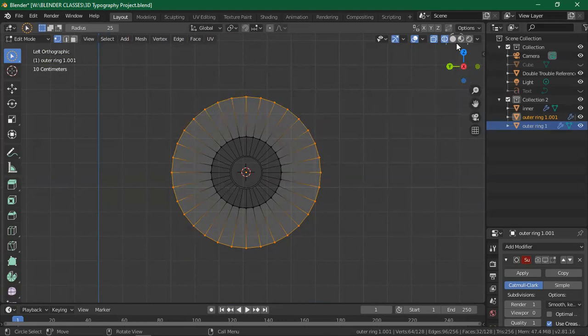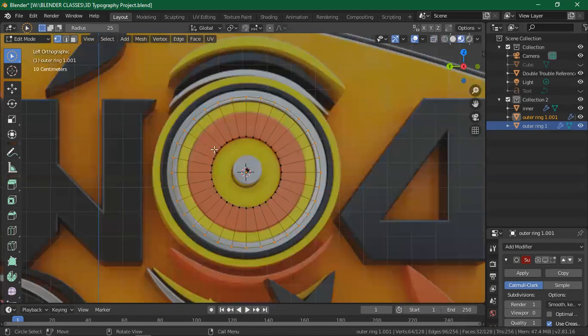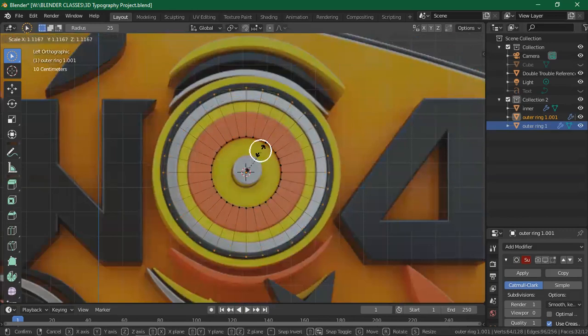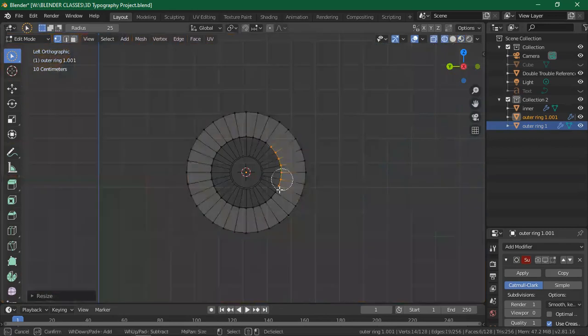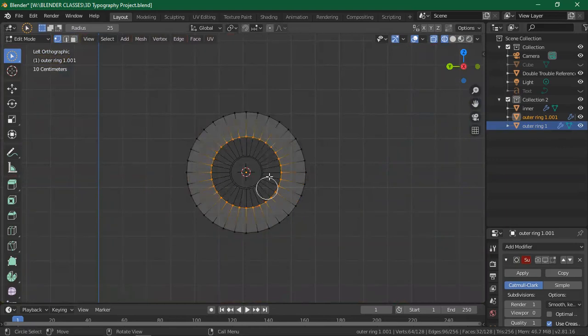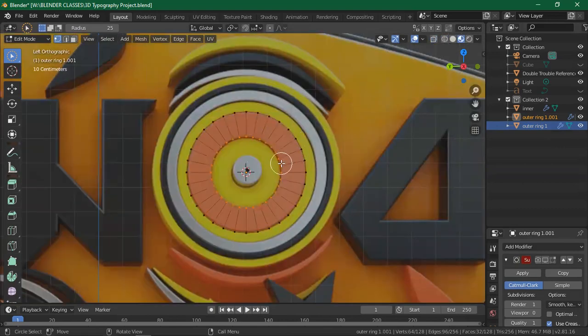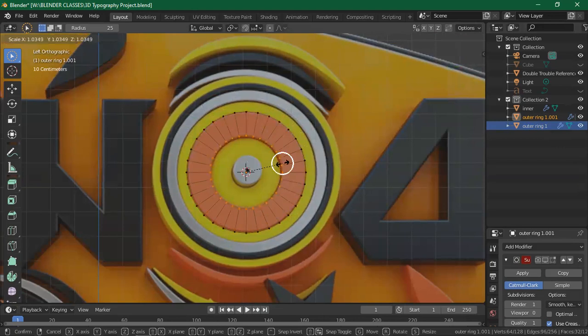So let's go back to material preview so we can see what we are working with, and then you go to S for scale. Then we scale this down like that. Okay, so we could even decide to go back to wireframe very quick and also scale this up a bit, because in between here there is also another circle. We need to give it some space to breathe. So scale letter S.